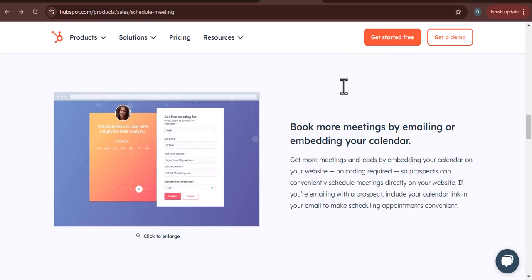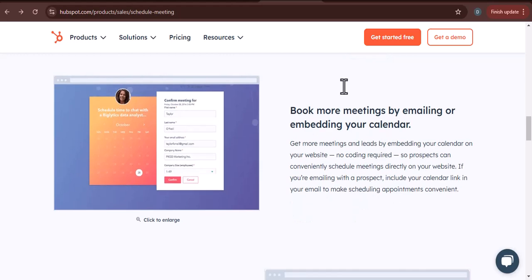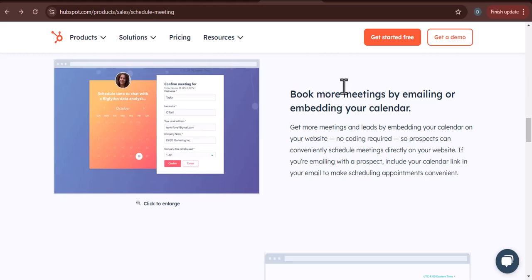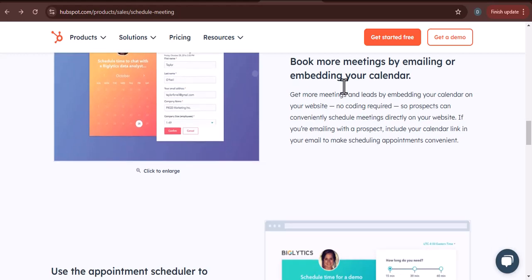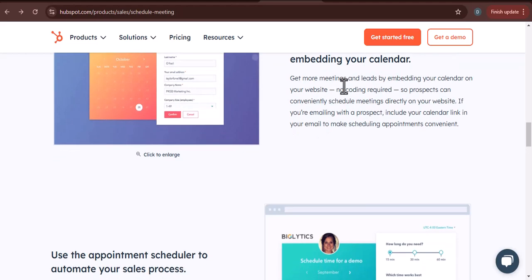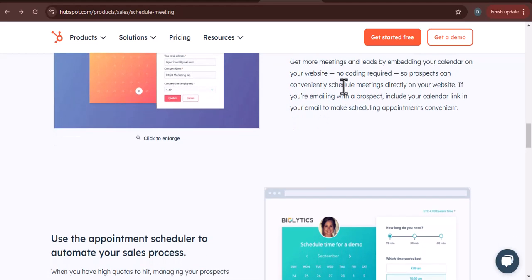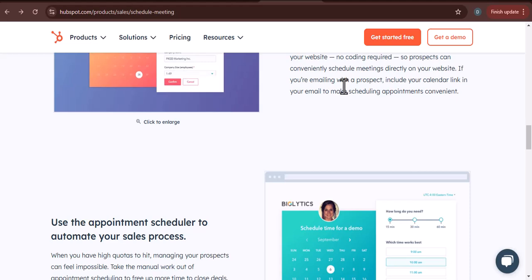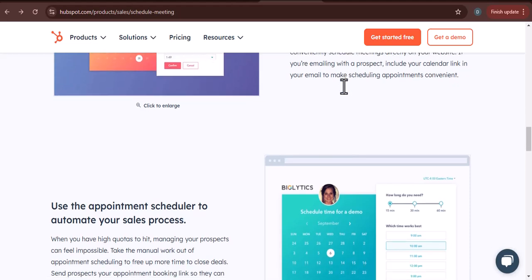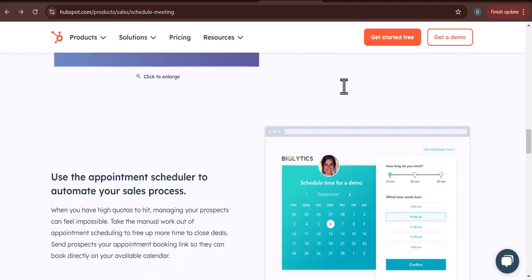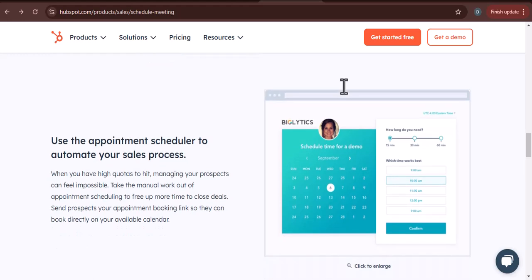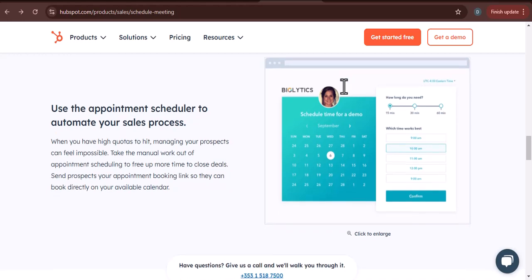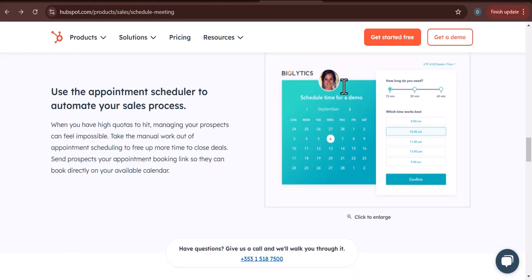Beyond attendance, HubSpot can track even more granular details, especially if you're using some of the more advanced features. For example, if you're using the HubSpot Sales Hub Professional or Enterprise, you can use meeting snippets and record calls directly within HubSpot. When you record a call, that recording is attached to the contact record and the associated meeting. This allows you to review past conversations, analyze the content of your sales calls, and identify areas for improvement. You can even transcribe these calls and use HubSpot's AI to analyze the sentiment and keywords used in the conversation.